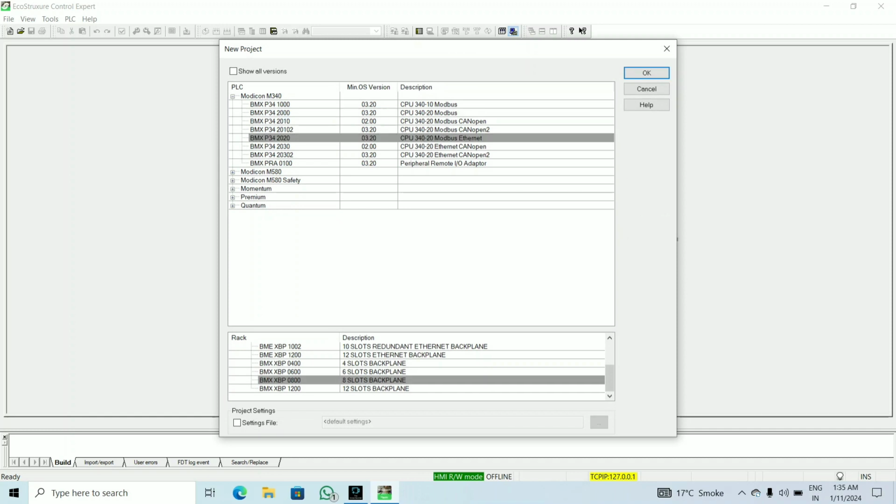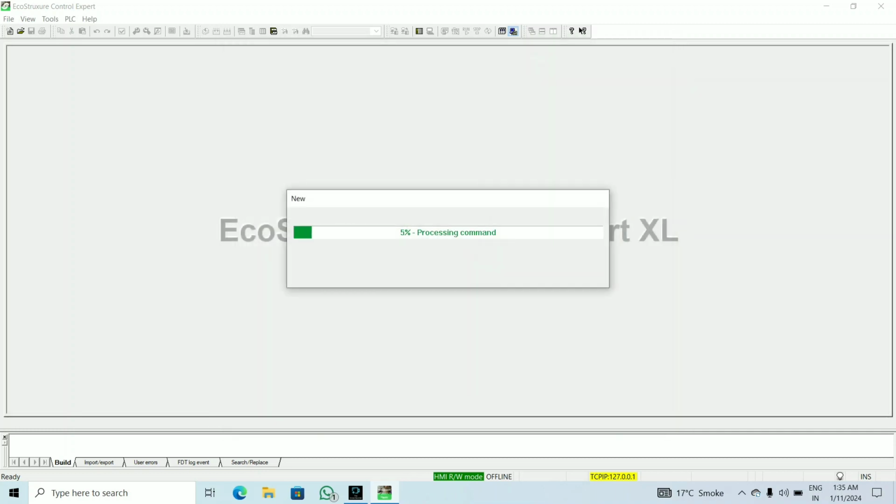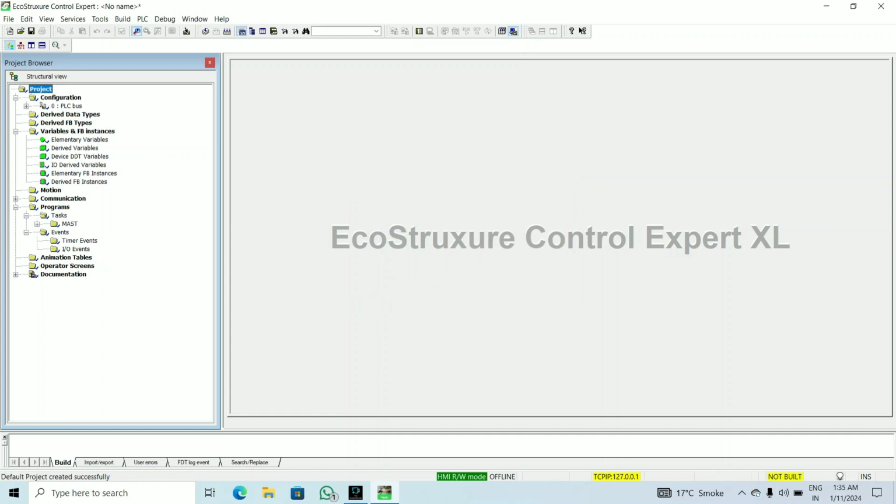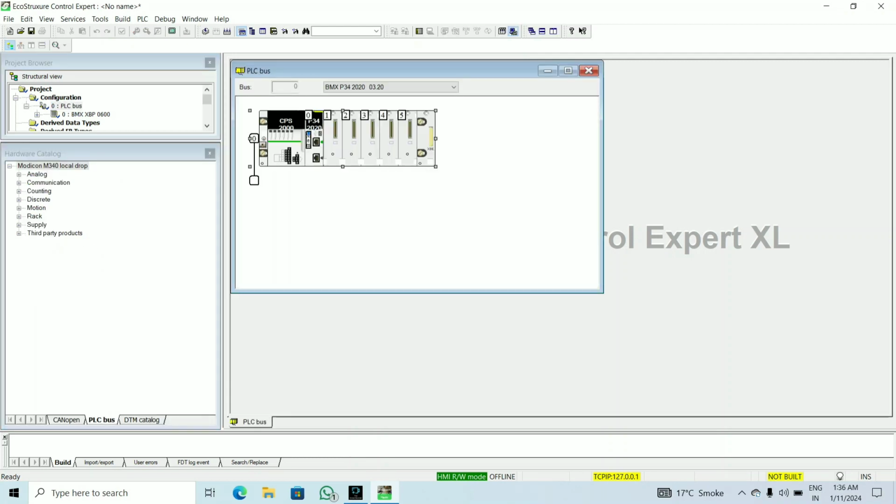Then choose your rack. Cut this one and go to Configure, and first of all insert the DI/DO card and AI/AO card as your requirement.